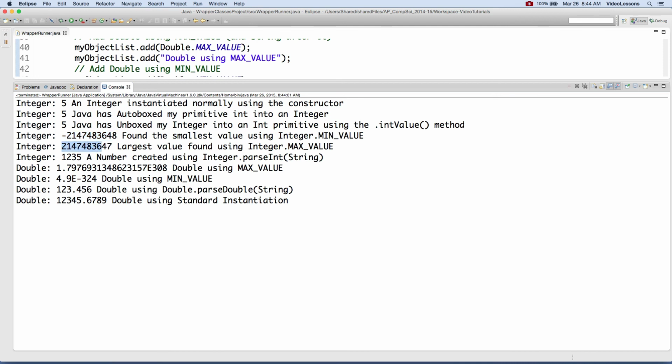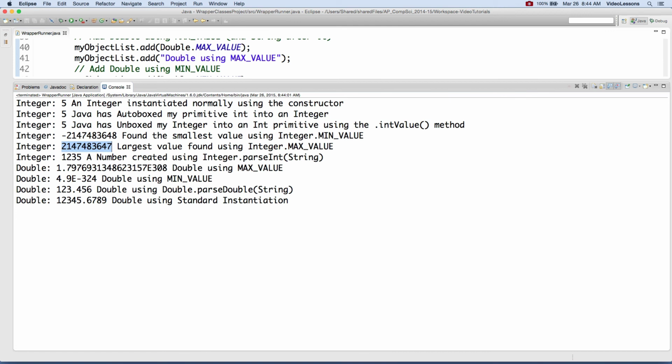Here's my largest value. You might notice that the largest value goes up not quite as high on the number line as min value goes low on the number line, and that's because the number 0 takes up a position on the number line. So there's exactly half as many numbers on the positive and 0 side of the number line as there are on the negative side of the number line.